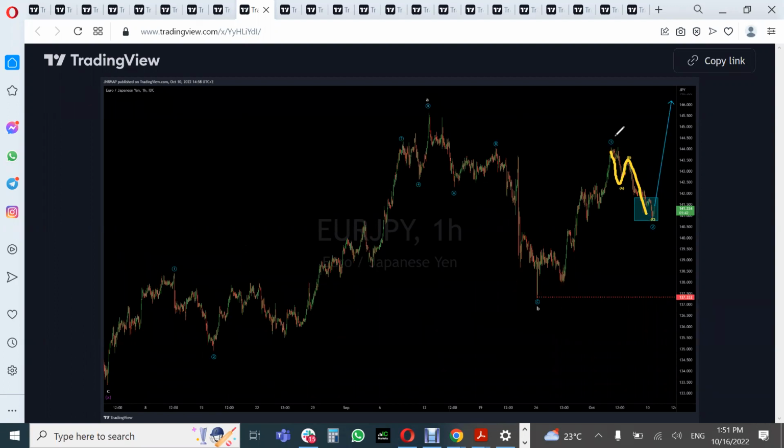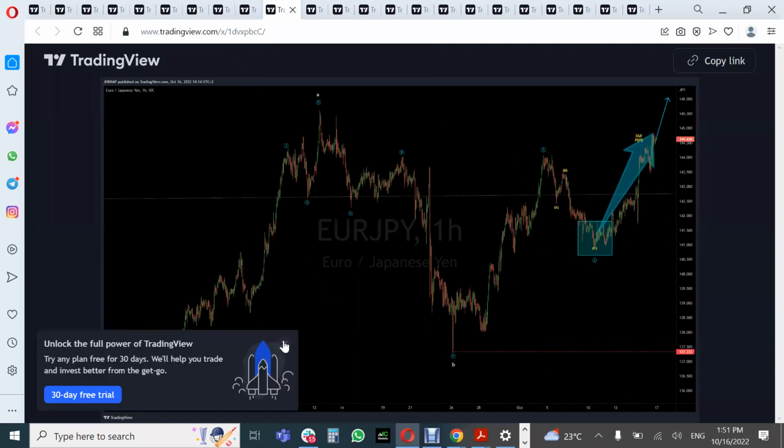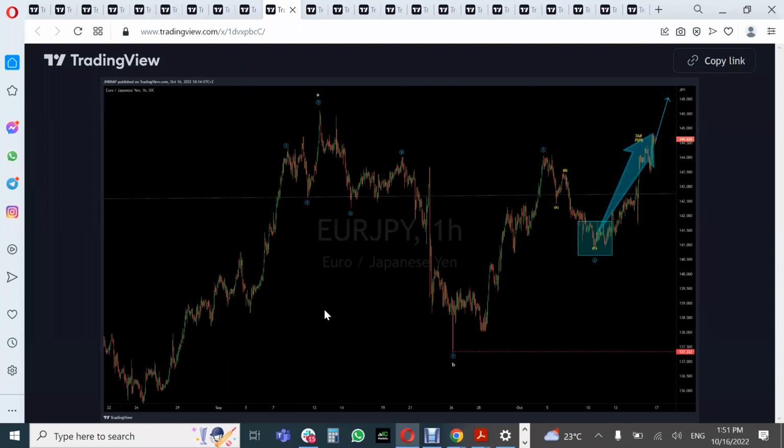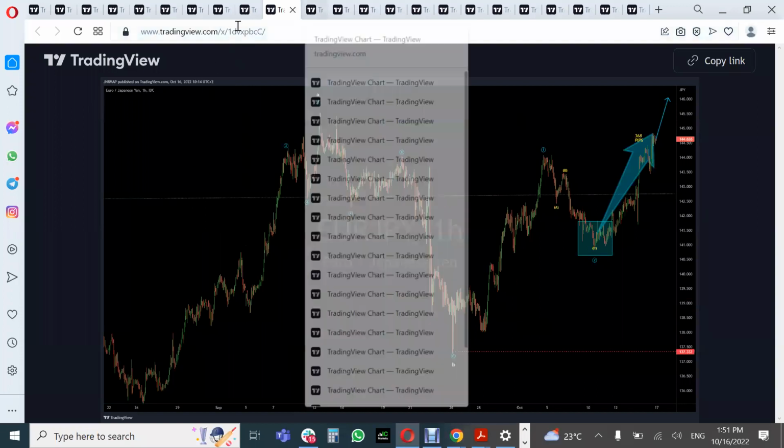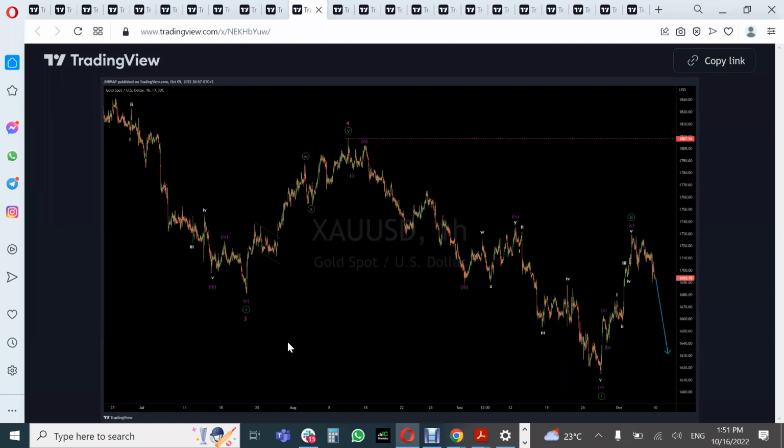But until then, we are trading all the setups going to the upside, and they have been giving, as you can see. Look at that blue box move, 368 pips just from the blue box on euro yen. Look at that gold. You will not buy gold if the yen pairs are going up. Naturally, the yen pairs are inversely correlated to gold, and as you can see here, we had this pullback, and for gold, we're expecting downside.